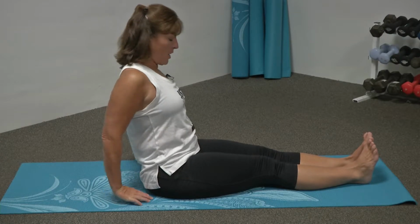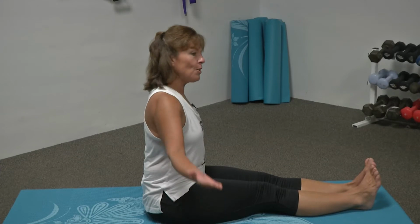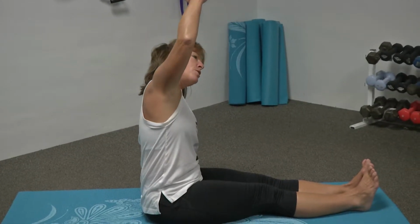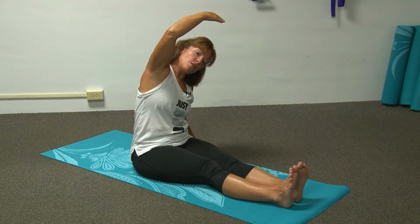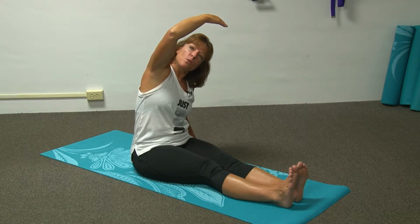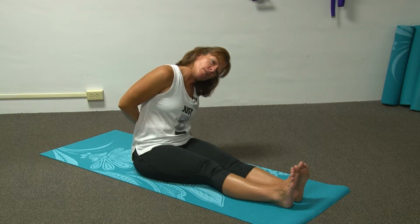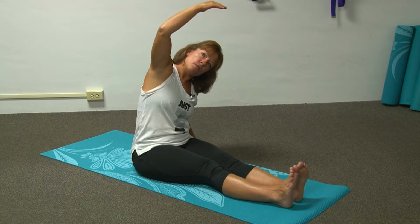And gently walk your hands forward. Taking your left hand on the floor, inhale your right arm up, and exhale, just bend to your left. Your gaze can be the inside of your left elbow, or your right elbow rather. Or if this is not comfortable for you, you may take that right arm and just wrap it around your body. Lots of options.